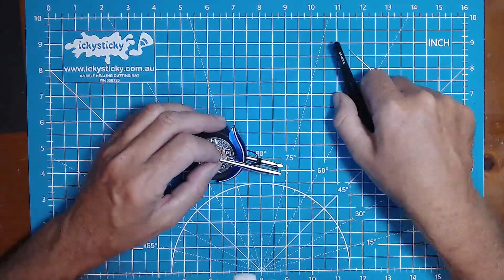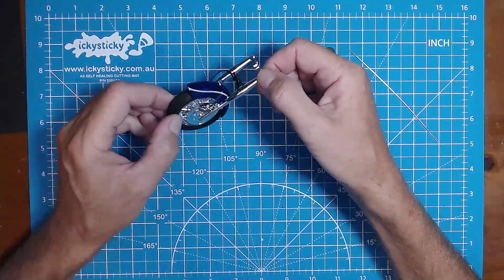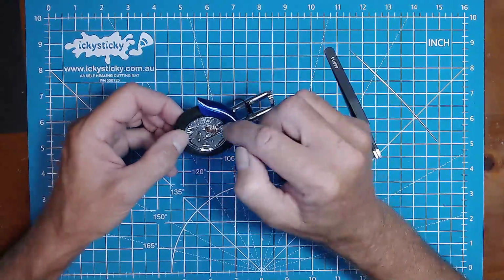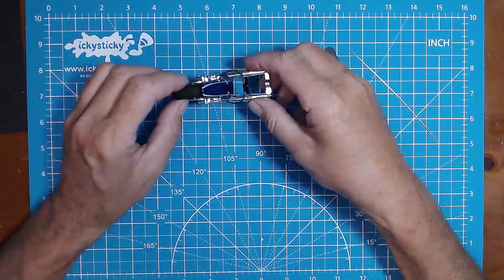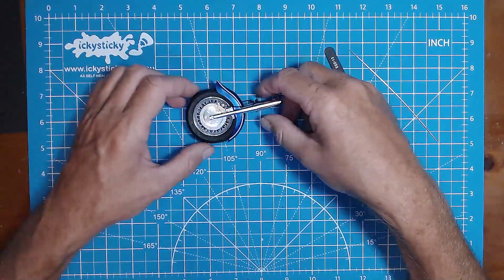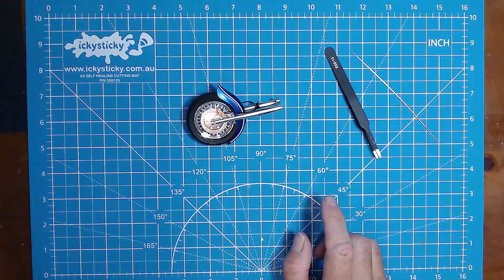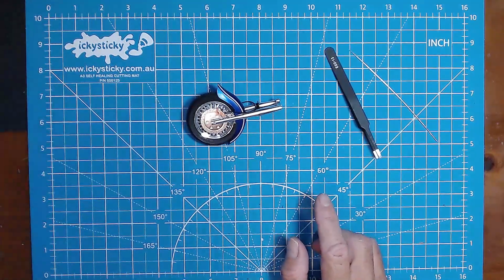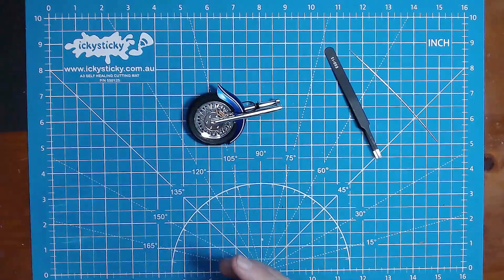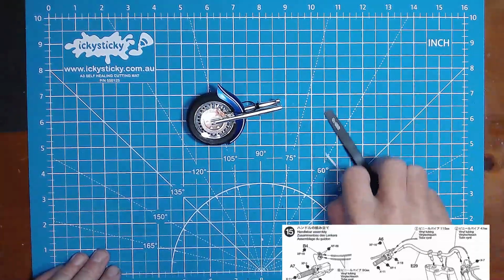Great. All right, that's both sides of those on. I will touch them with just a tiny bit of CA glue in there just to make sure they hold in place. All right, excellent. So that completes step 14 and 13. So they're all done. And then we get down to 15, which is the handlebar assembly. I like doing this, a lot of nice little detail on that. I'll put the instructions up there in that corner.